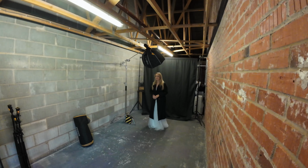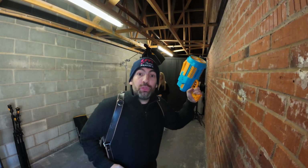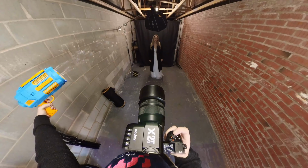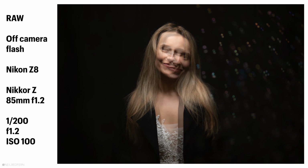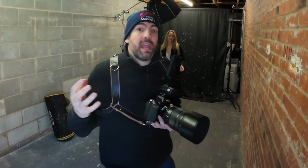So let's first of all see what happens with the bubble bazooka, it's actually called, with nothing else. I'm not expecting this to look great, but let's see what we get. Sorry, Clee, if this hits you. Yeah, I can see the potential in this and I like it. Now at the moment, as you can see, the bubbles, as you'd expect, are very dark because they've not got a light source on them.